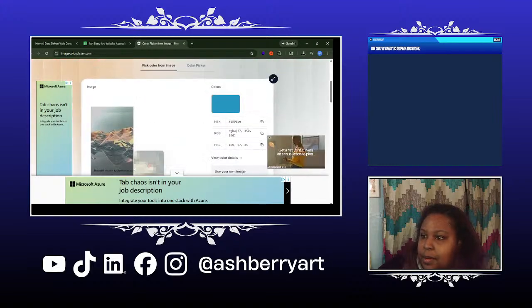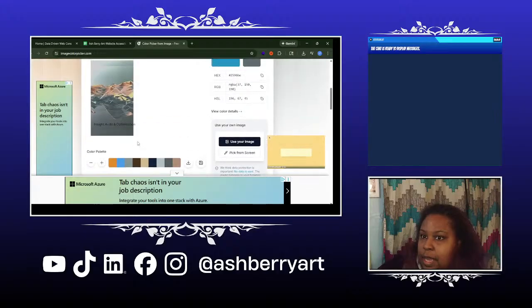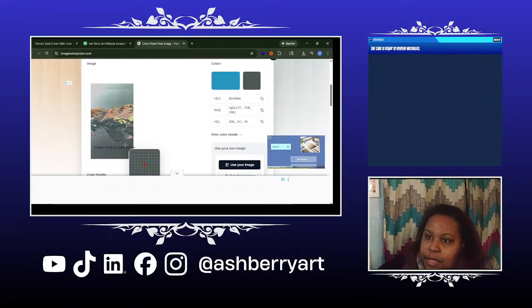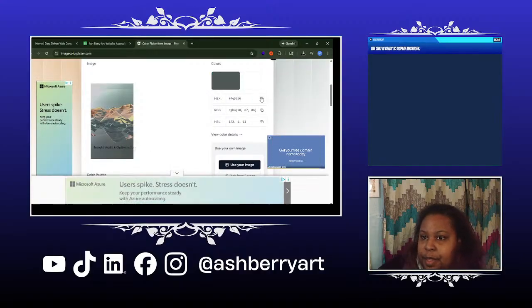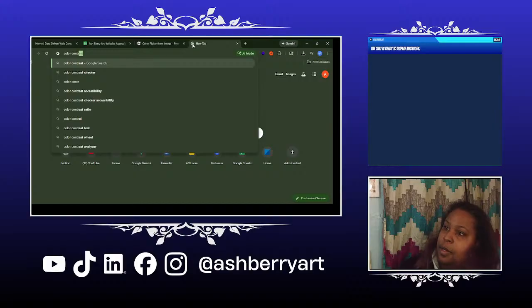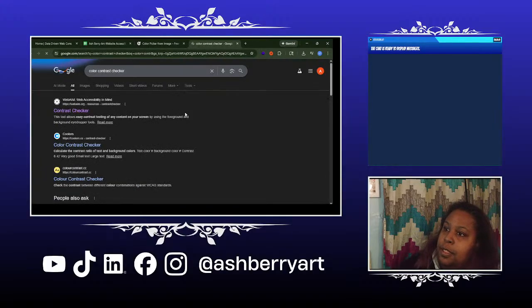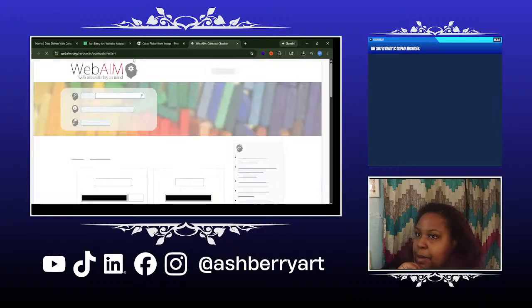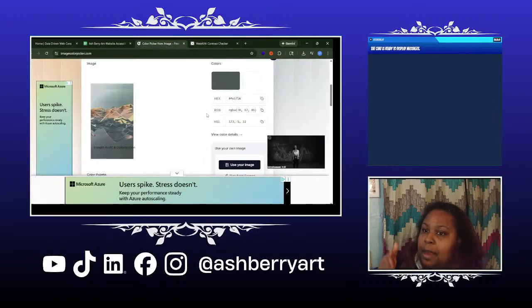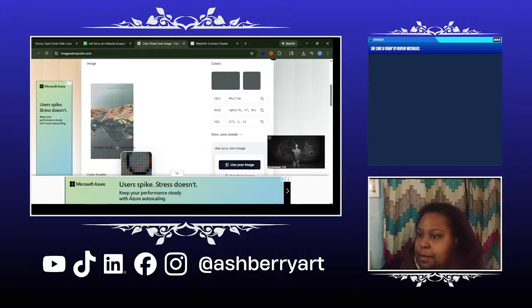Okay, so colors. And as you can see, this is free. And there are workarounds. So let's say this color right here. And then we need a color contrast checker. And I know that those are free online. There should be one, yep, WebAIM. That's a very popular one that I use myself. So foreground means what's in the front of the image. So that would be all the zeros for black. The background color, which in this image would be, for example, let's say that little dot with the crosshair.